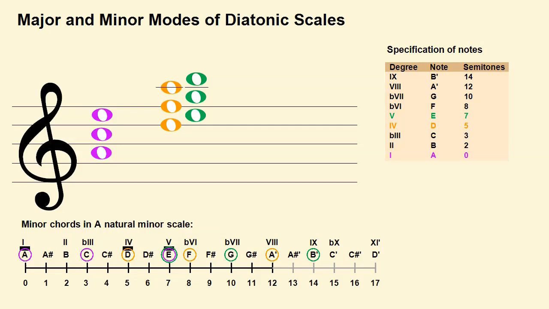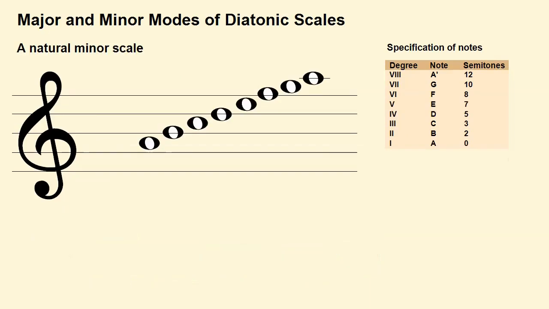Every major scale has a relative minor scale that begins at its 6th degree, and will in turn be the relative scale of this minor scale. The 3 minor chords contain the 7 notes of the A minor scale. Next we will transpose the B note of the E minor chord down 1 octave to show this scale. This figure shows the A natural minor scale. It has been shifted to the right to highlight the fact that it originates on the 6th degree of the C major scale, but from now on it will be shown shifted towards the clef.